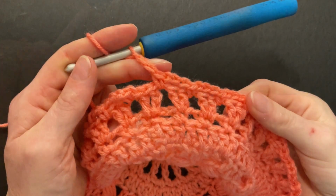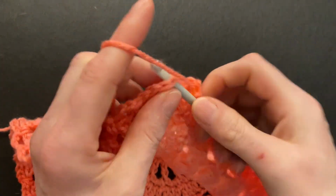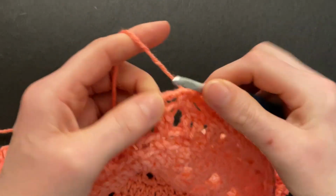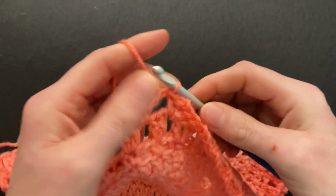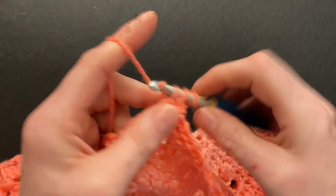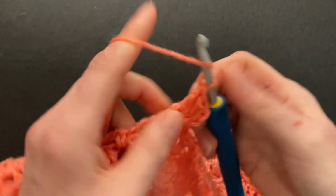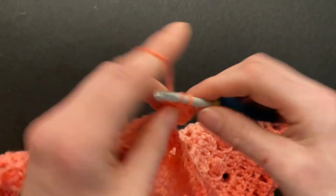Finish round 11 with a chain of 3, make a slip stitch into the single crochet and into the chain space, and start round 12. Chain 3 for the first double crochet, then make 3 more doubles into the chain space. So all together with a chain of 3, we have 4 doubles into the chain space.